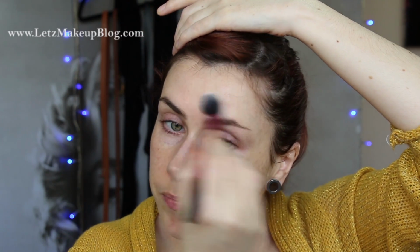So just down the centre of the face and then blend it out, but I don't bring it out to the very outskirts of my face because I don't need it there. And as I've mentioned with primers before, applying too much will do the exact opposite of what you want it to do. So definitely make sure you don't apply too much. You don't want too much sitting on top of the skin. You don't want to be able to feel any of the residue. And then once that's on, you don't have to wait for your foundation application after primer. I mean, you could wait just a minute or two, but you don't have to wait the 5-10 minutes like you would after a moisturiser.